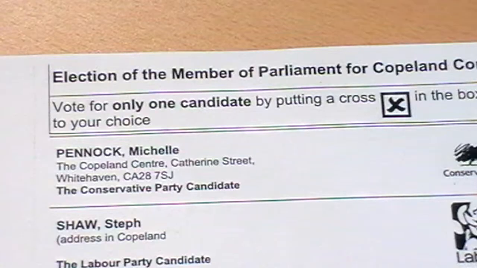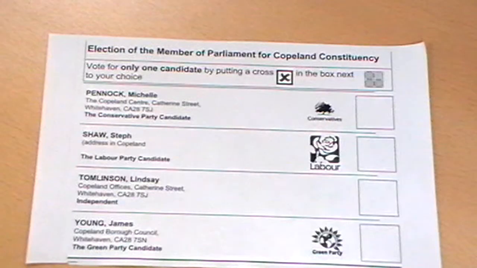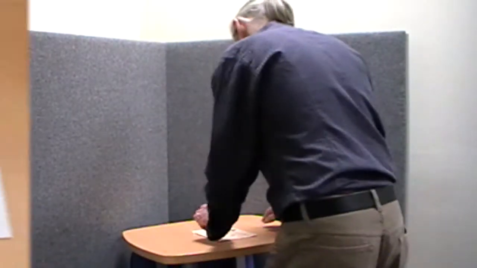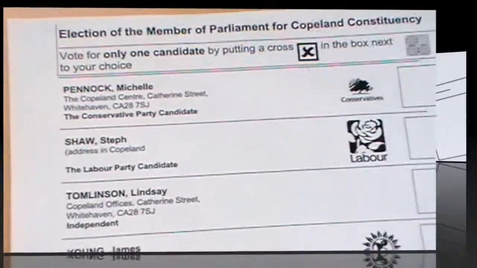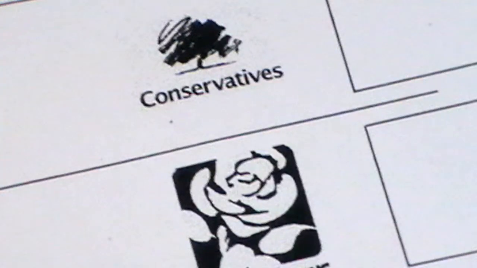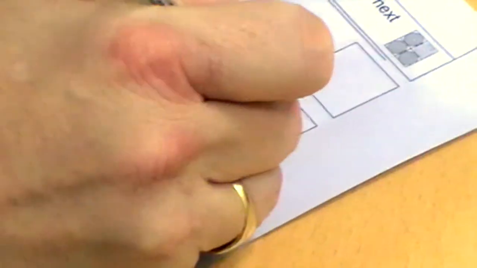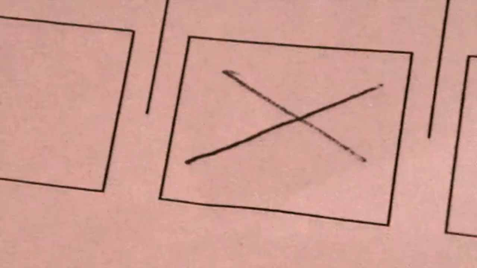The UK Parliamentary General Elections ballot paper will be white. This is an opportunity for you to select a Member of Parliament who you would like to represent Copeland in the House of Commons. There'll be a list of candidates in alphabetical order. You'll see their name, address, and where applicable, their political party. On this paper, you can only vote for one candidate. Once you see the name of your preferred candidate, put a cross in the box next to their name.